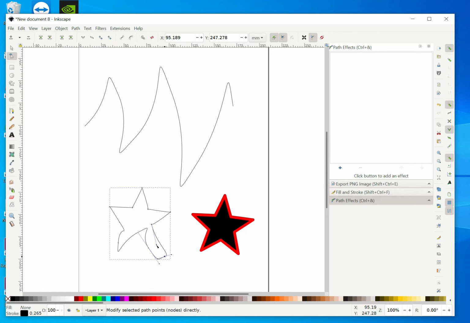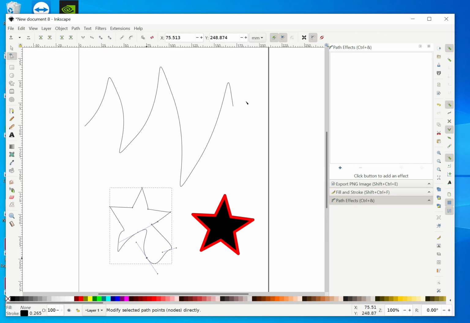So you can move these handles to get your intended shape. But if you are having problems, just press the shift key. It makes the tracing a bit easier.